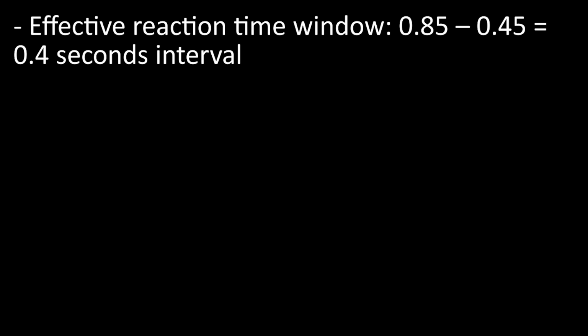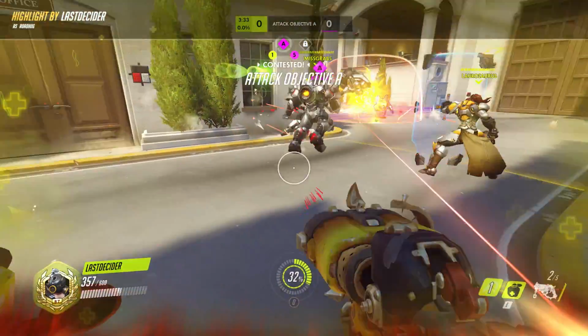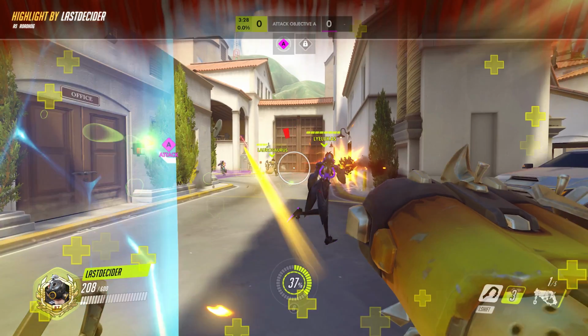So what is a generally appropriate way to approach a recall hook then? Well, simple mathematics will tell us that around 0.5 seconds hook duration is the average for most situations you try to recall hook in. Taking half of the 1.25 seconds of recall time adjusts to about 0.6 seconds. Since not all Tracer players instantly blink away after recall, it's the most effective to start the hook right after half of the recall animation is done.